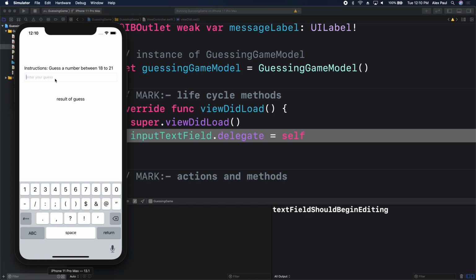Cassandra, have you set your delegate in the viewDidLoad? Mel, did your print statement come up? Okay, let's go back. So make sure that in the viewDidLoad, you say inputTextField.delegate equals self. Did we do that?